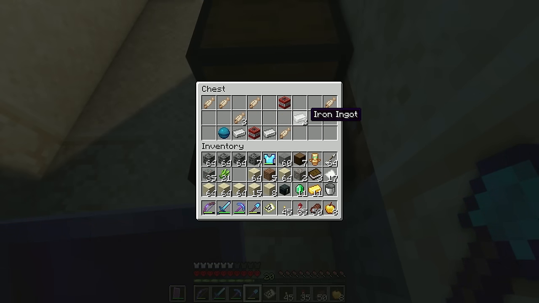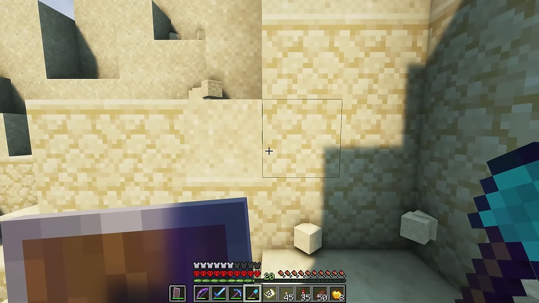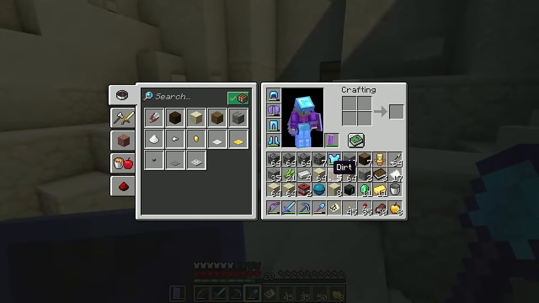Okay, we got 11 gold. Beautiful. We're up to 11 emeralds. We have more iron. We got some TNT and some fish. I will take the Heart of the Sea for future uses. Get rid of the sandstone. We'll take the TNT. Let's go. And now we get a bunch of sand.